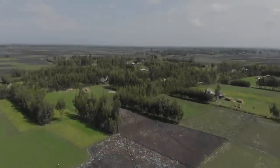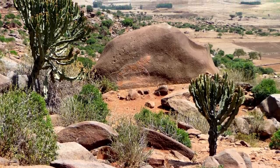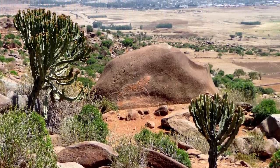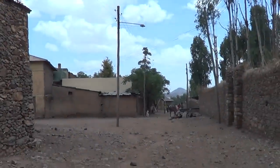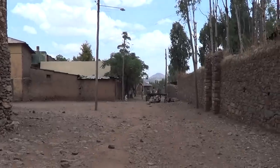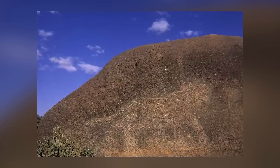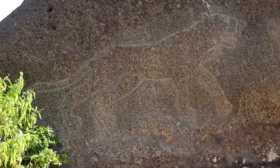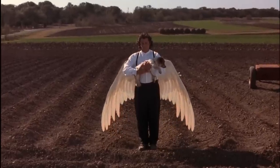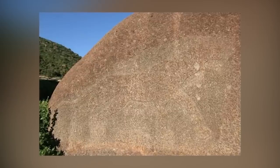Now we head to Ethiopia to hear some colorful African legends. It's said that the Lioness of Gobedra was seared into a hillside when the archangel Michael did battle with a wild lioness. You'll find the curious monument not far from the ancient city of Axum, etched into the side of an isolated hill called Gobodura. The existence of the lioness was unknown to Westerners until it was observed by German archaeologists in 1913, who were told by locals that Michael hurled the lioness into the hillside with such force that it left a permanent impression.